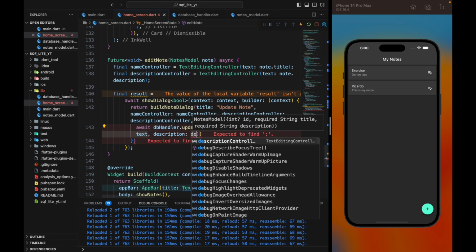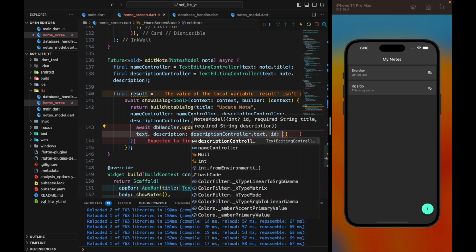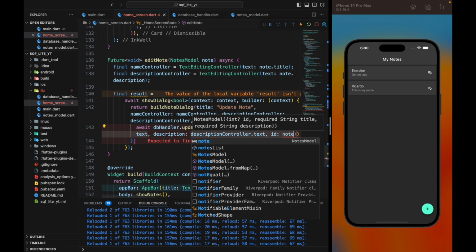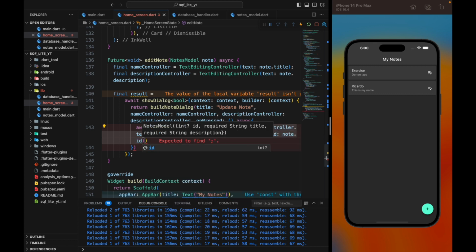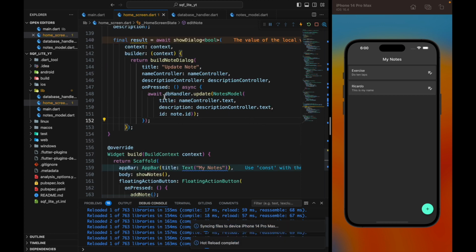Description will be description controller.text, and we're required to pass an ID property as well. That will be note.id, the note that we had clicked on. So when we pass this note.id, it finds that old ID and replaces it with the new information.